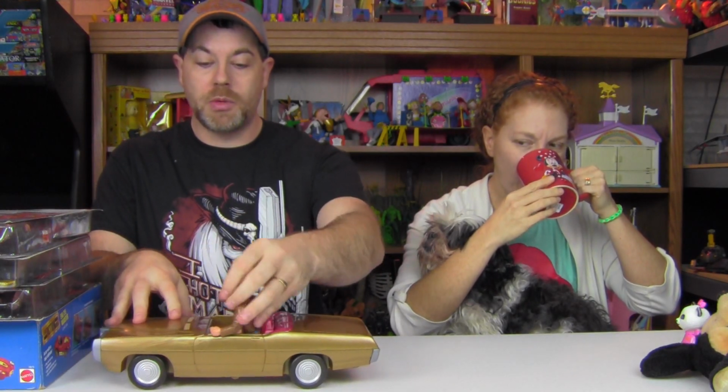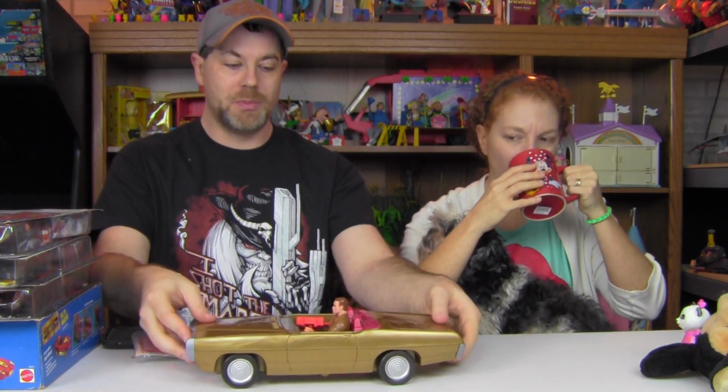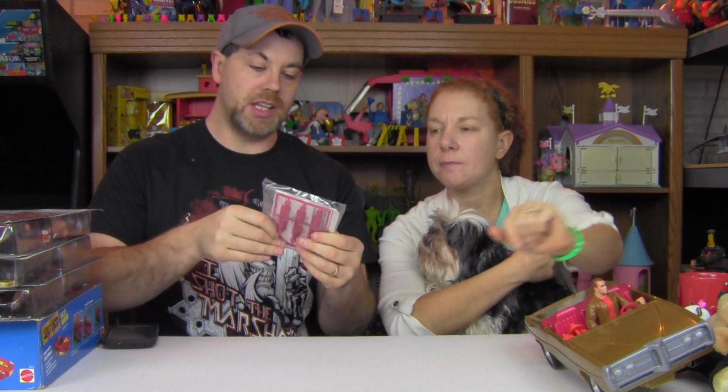Again, these toys didn't sell well, but I'm starting to see a lot more of them pop up, and that's part of the reason why I started to buy them, because I kind of wanted them. The car rolls really easy. Yeah, the car rolls pretty easy. There we go. We'll do that so it doesn't roll away. Very cool, and of course all the little dynamite that it comes with, and the instruction booklet, and some stickers, and the windshield that's got to be put on there.